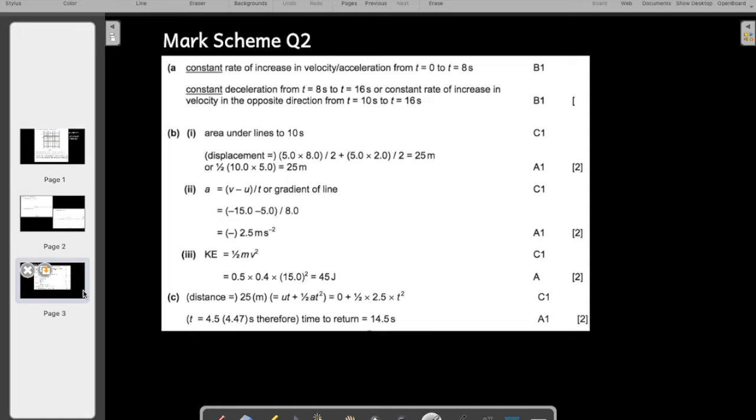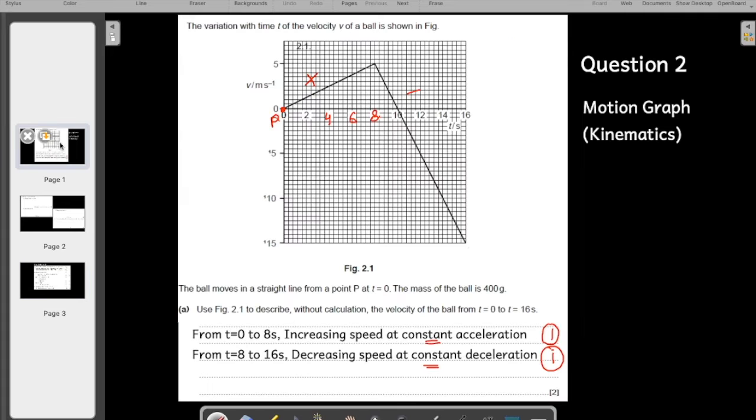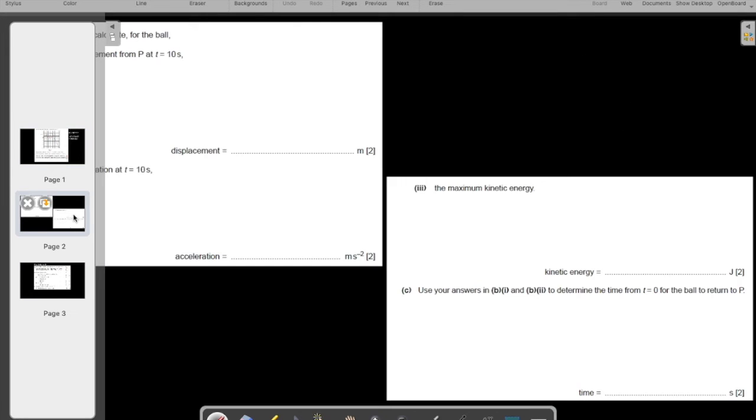So let us look at the answers in the mark scheme. This is your mark scheme for part 1. You can read the mark scheme. I have just explained. The mark scheme also explains how you get both the 2 marks, 1 mark for each of the statements. It is a good idea that you read the mark scheme carefully to understand what kind of answers Cambridge expects you to write. Alright, so the first part is done. Let us move on to the second part.